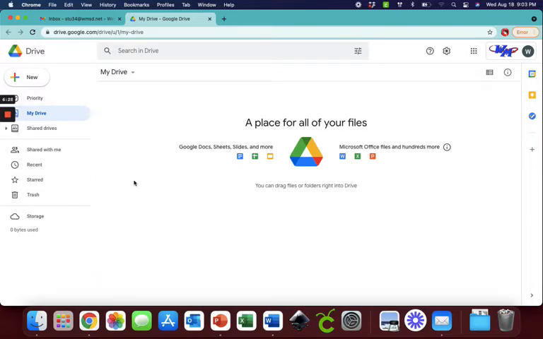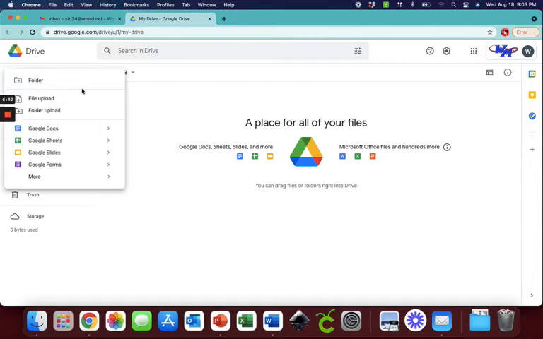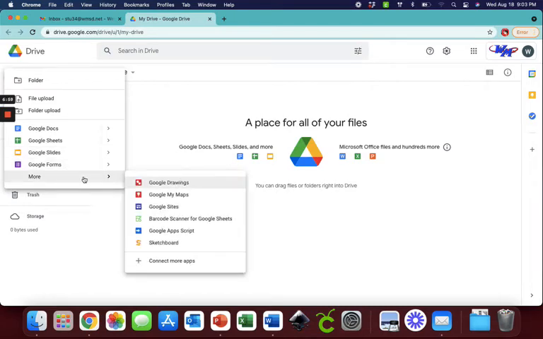So in Google Drive, the first thing that we're going to talk about is making a new document. Okay, so if you will look at the top left hand corner, you'll see where it has a plus sign and it says new. We're going to click on new. And here it gives you several options. It gives you an option to make a folder. It gives you an option to upload a folder or a file. And then it gives you the option to make one of several things: a doc, sheets, slides, or a form. And there are even more things that you can also use for that.